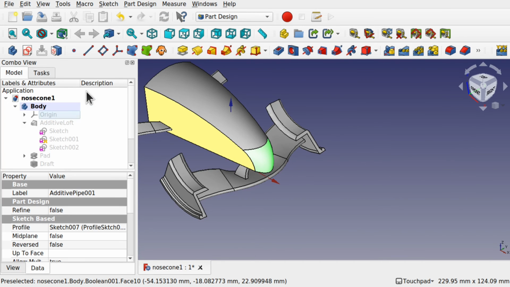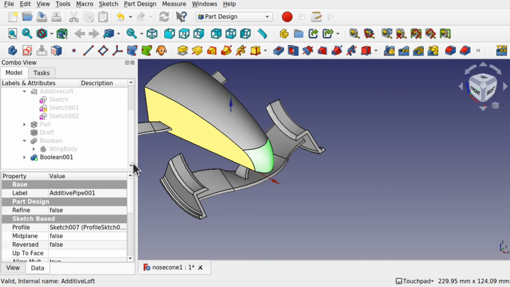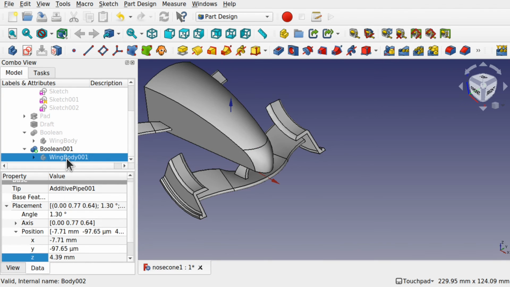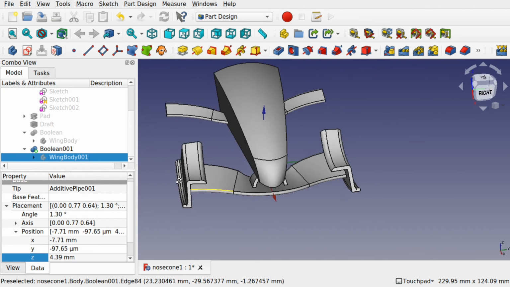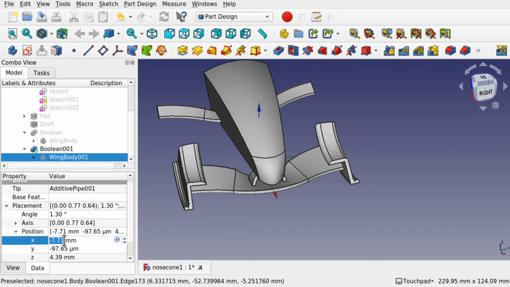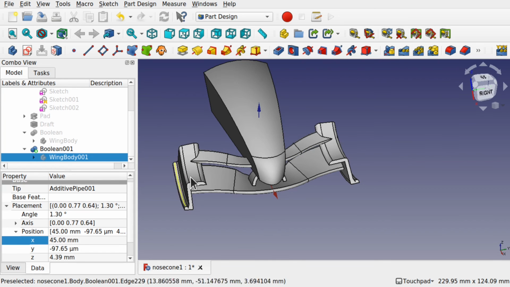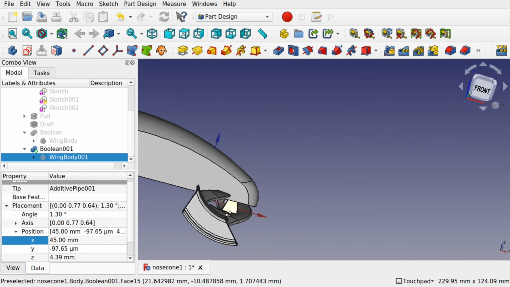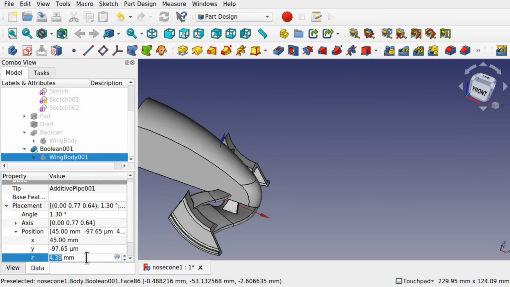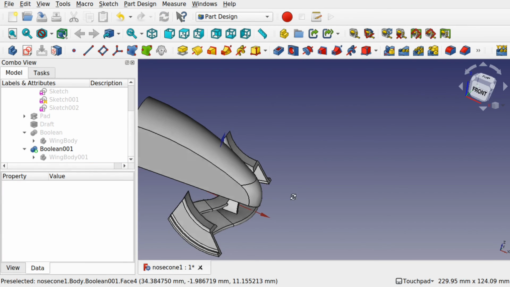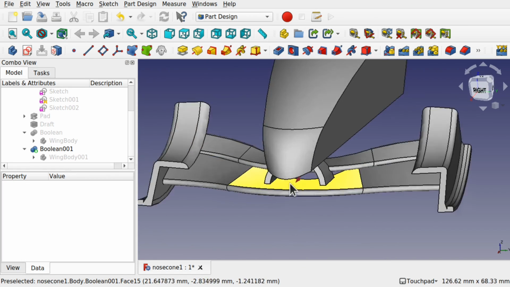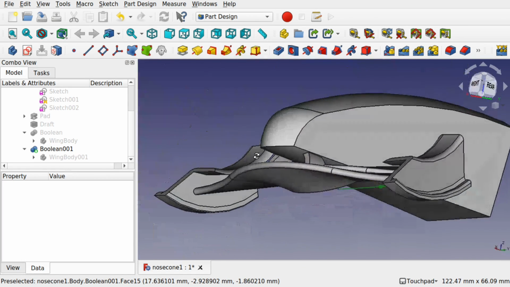So hit OK, come in, here's the Boolean, open this up, come in, find the wing, and you can see that we can change the X. And then change the Z. Once we're happy, we can now see that we have finished our nose cone.